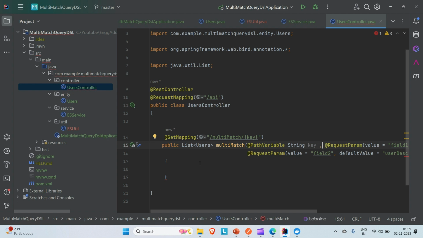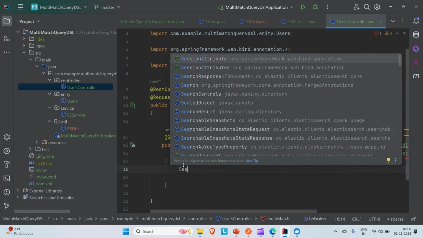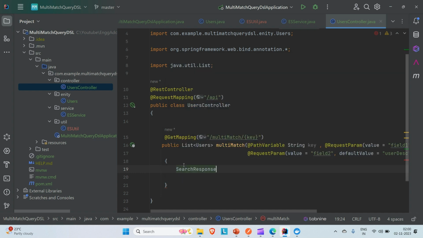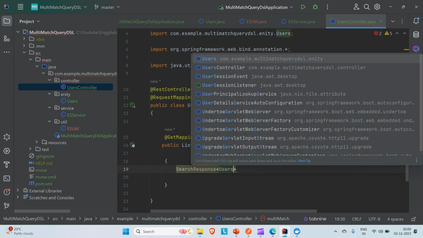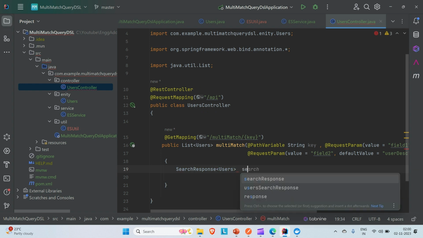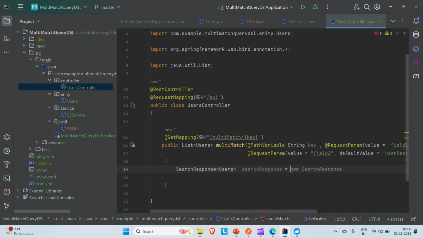So what we are expecting is, first of all, a search response. Let me call the method of the Elasticsearch service class. Its return type is search response of users, and let's call it search response.